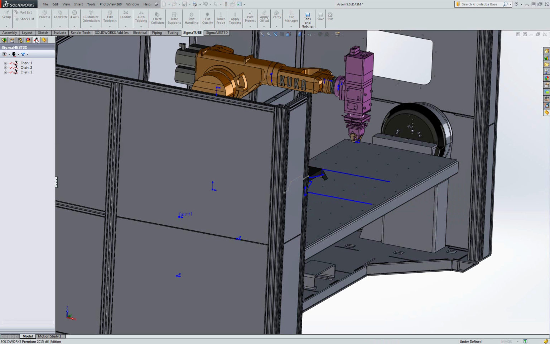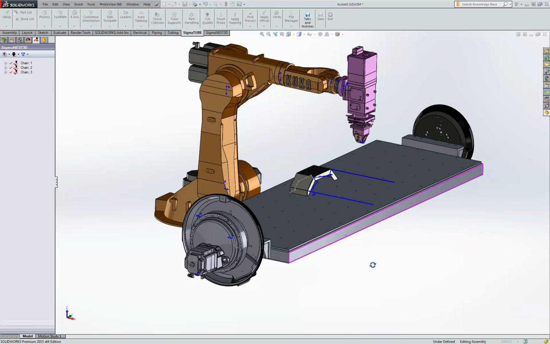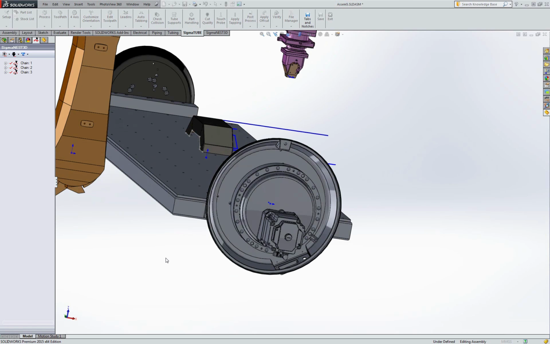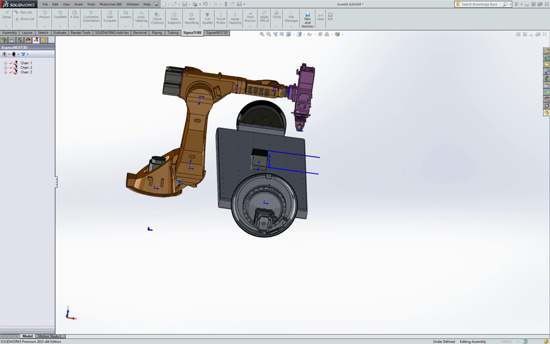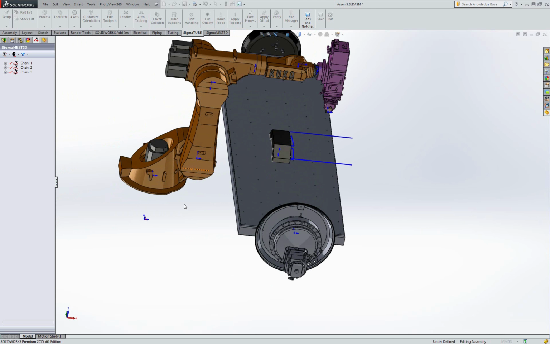You can see this is a KUKA robot, and within our KUKA robot you can have your welding or laser cladding. We can also run robotic and 3D cutting platforms as well, all from a single platform.